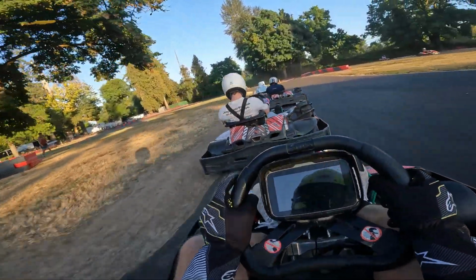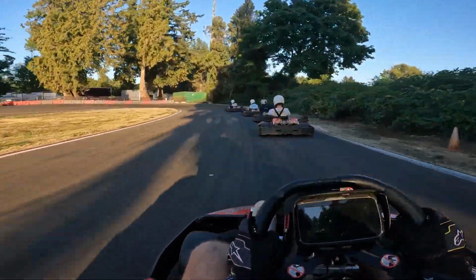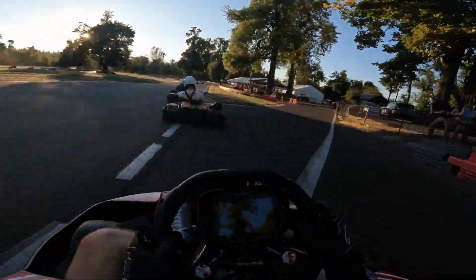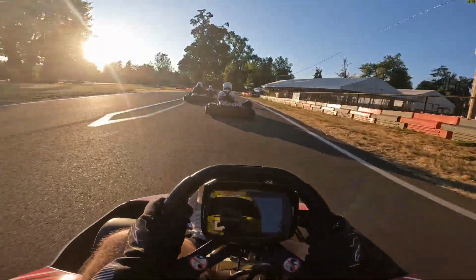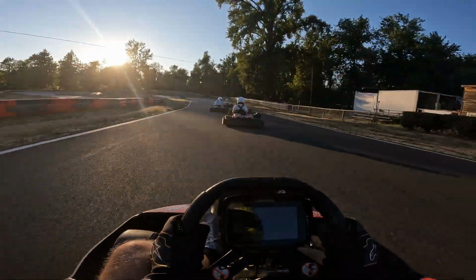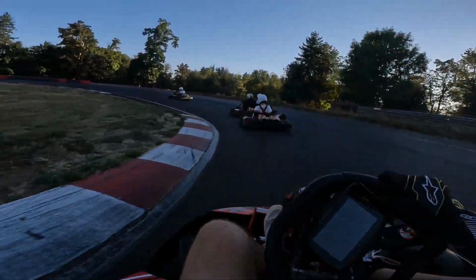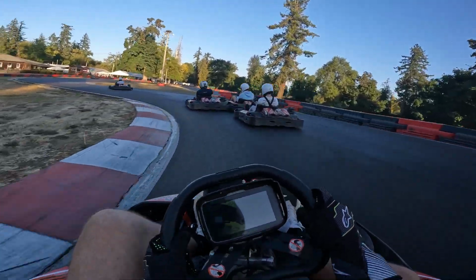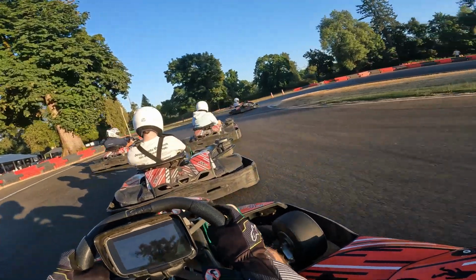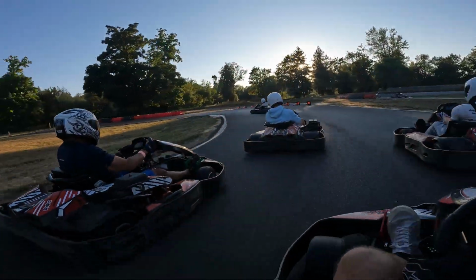Now, a few of these corners, I felt like I was actually a little bit faster, so I was starting to feel encouraged that I might be able to do an overtake here at some point. Trying to be smart about when I go for that. Again, my kart was fine, but I didn't have a ton of advantage down the straight, so just had to feel it out. You see Emmanuel go down the inside there on another driver, holding the outside line through the hairpin. Doesn't quite make it stick.